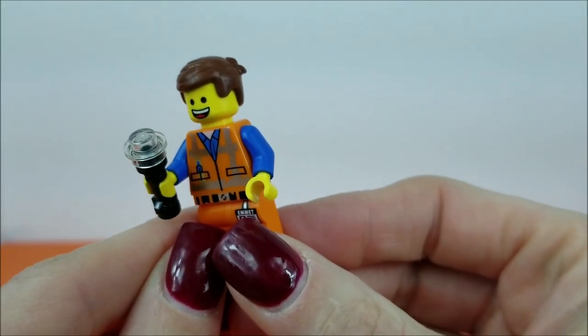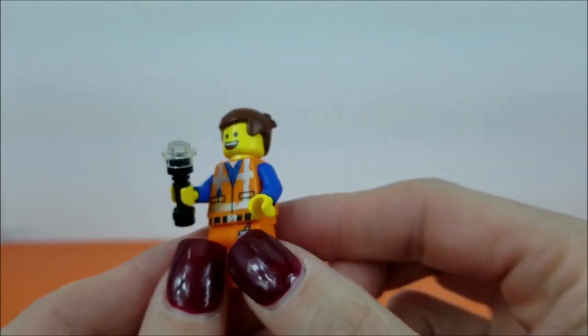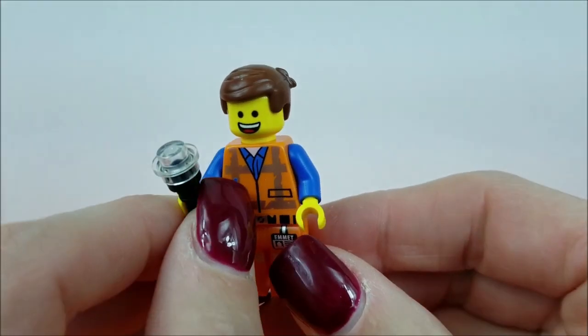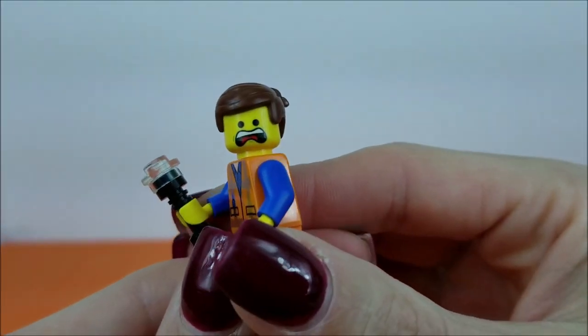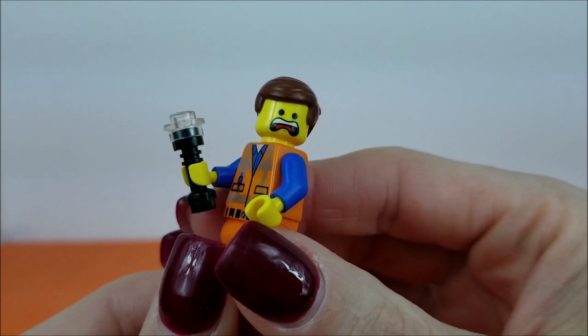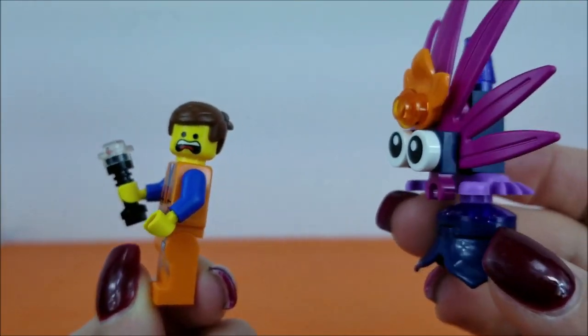The first part of this Lego set we're going to check out is our beloved Emmett. He's got a happy face on, he's got his flashlight, he is ready to go, but pretty soon he's stressed out! Although he thought these were cute at first, he is soon running away from this plantamal.